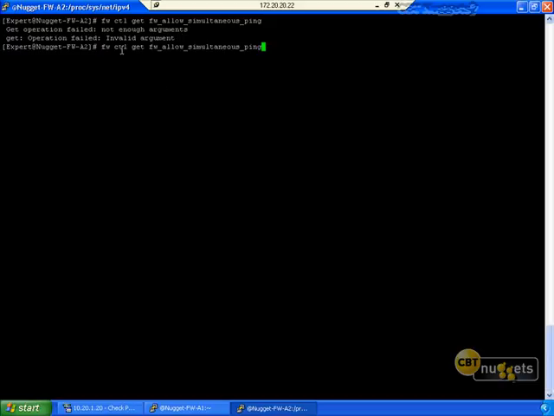So it looks like I forgot one parameter here. When we do the fw ctl get, we're actually looking for an int on this actual process whenever we're looking for something from the kernel. And it's going to tell us that our current fw_allow_simultaneous_ping process is set to a 1. Now what this is, this allows you to ping the actual virtual IP on your cluster as well as the physical interfaces on each cluster member.